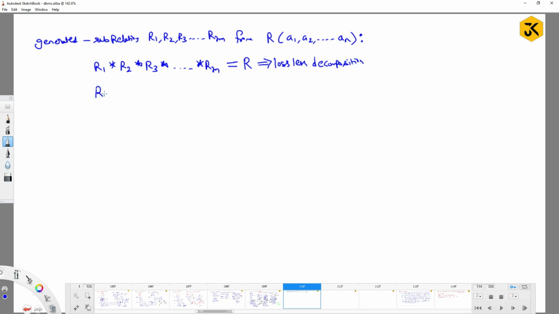Suppose R1, R2, R3 and so on, Rm produce more tuples than the relation R has, then I can call it definitely lossy decomposition.